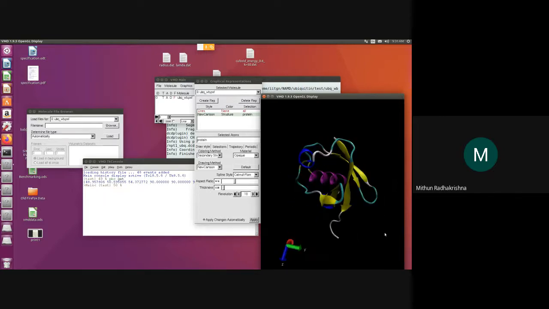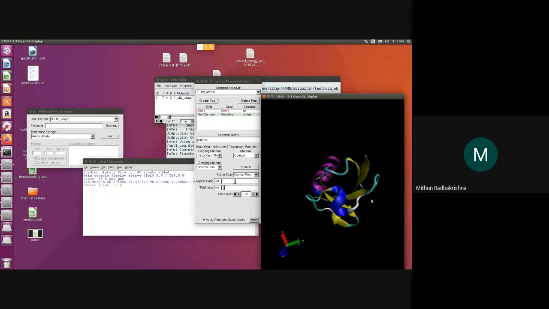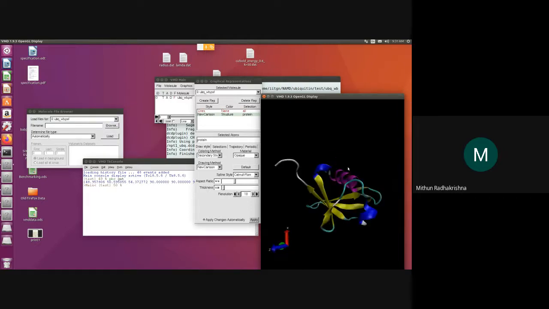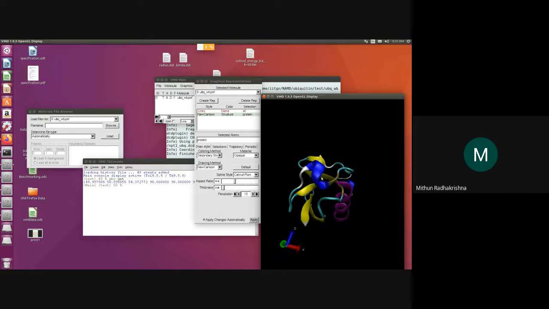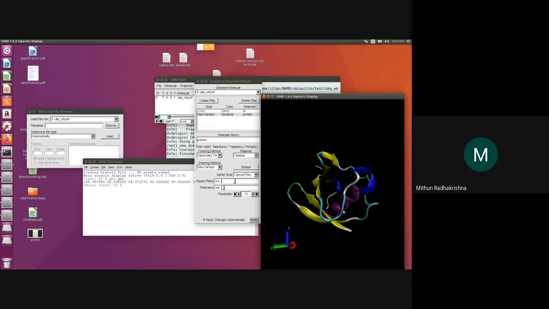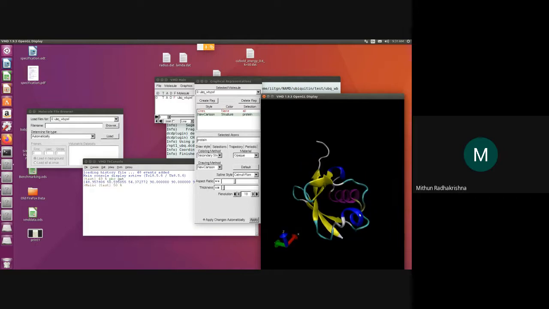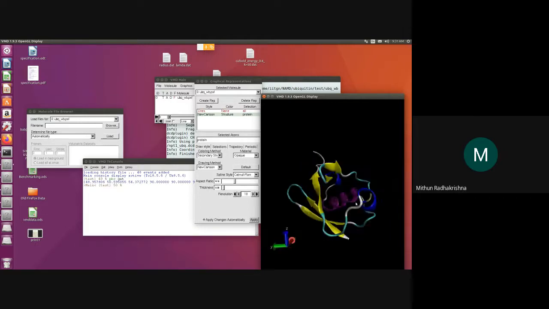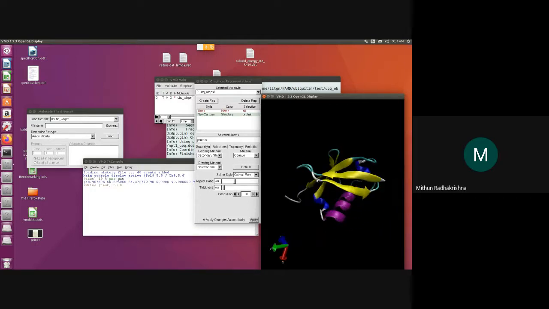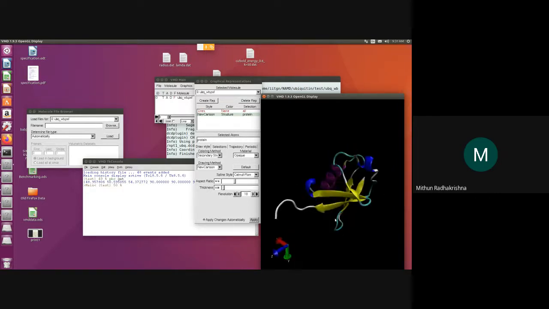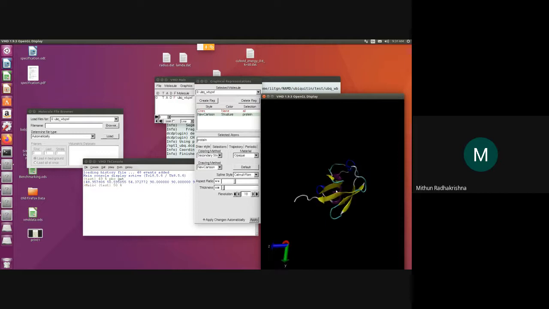So all these yellow ones are the beta sheets. The pink one is the alpha helix. The ones in blue are 3-10 helix, but these are not as stable as alpha helix. These are just small residues. So they keep transforming between turns and 3-10 helices. So the white ones are the coils and the green ones are the turns. So there's not much of a difference actually, if you speak. But anyway, so what are the things I can do?